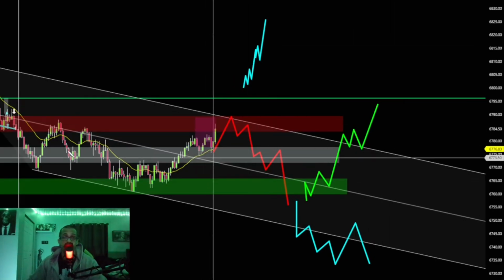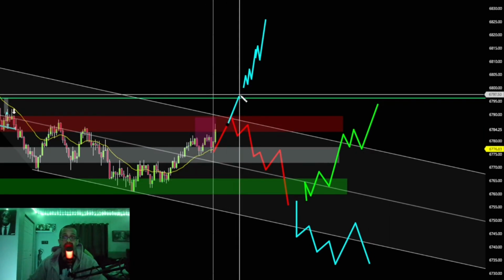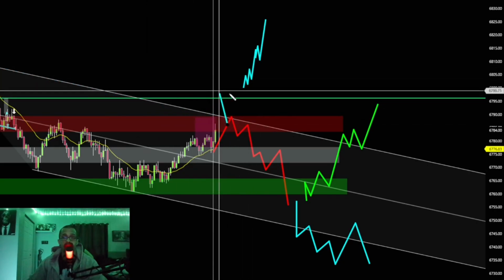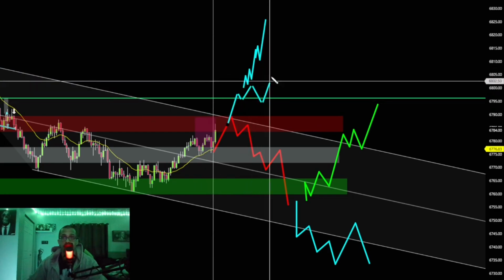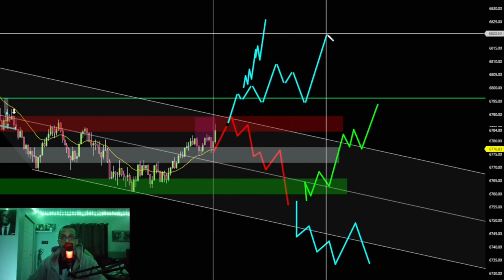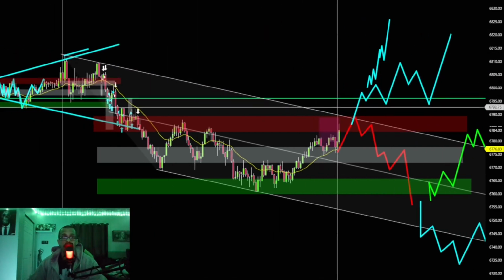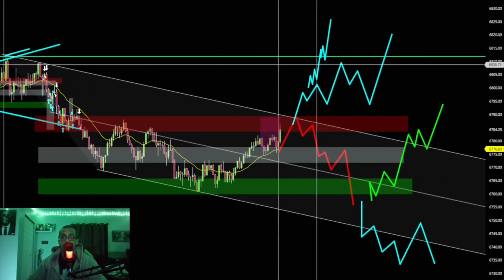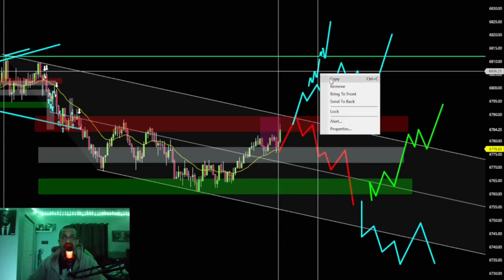Now, if we do break out, excuse me, it should be pretty obvious because now we can look at this in terms of a range. We have a prior high over here that I'll show you in just a second. This prior high right here, okay? So that would be what we're targeting if we do continue to break out immediately to go directly higher.